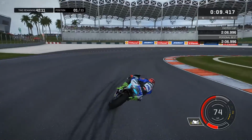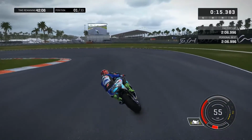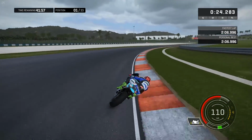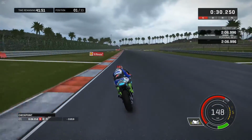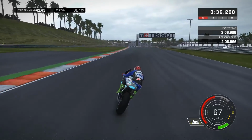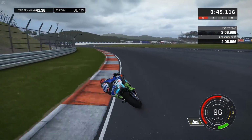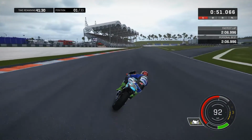But then I said that in Phillip Island last time, and he grabbed pole, so let's see what will happen on this lap. As in Japan, McDonald had his first chance at grabbing the title. Kind of messed it up on the opening lap. But in Australia, oh look at that, almost a second faster already. Despite falling midway through the race, he charged in the second half of the race and grabbed a vital victory. 11th of the season, amazing amount of victories he has when he grabs the title. Had so many in Moto3 as well, that charge in the second half of the season.